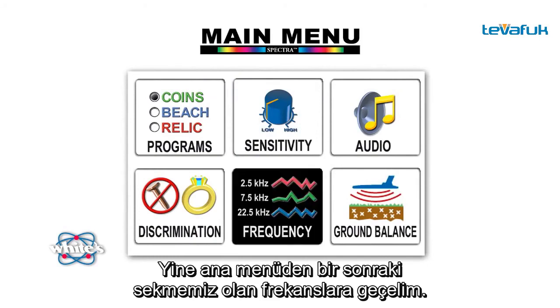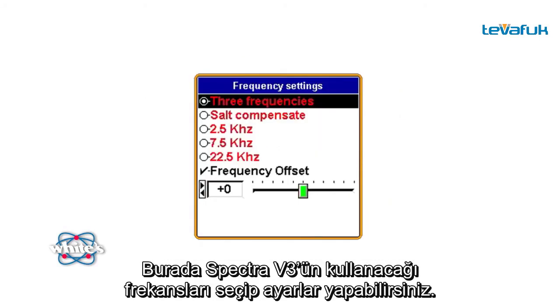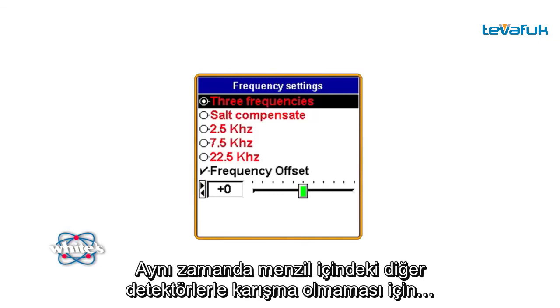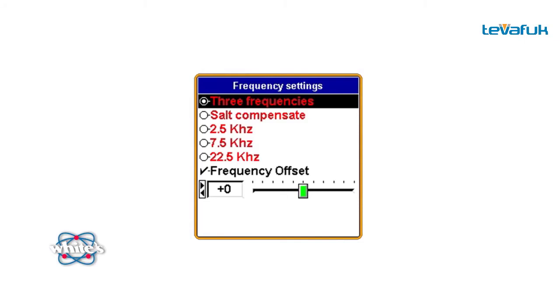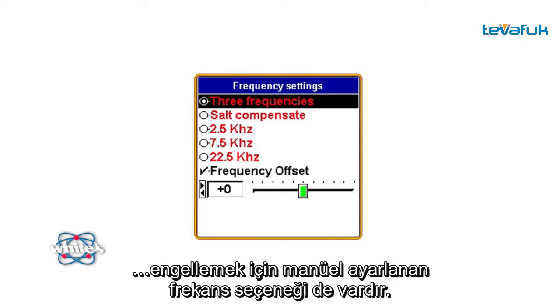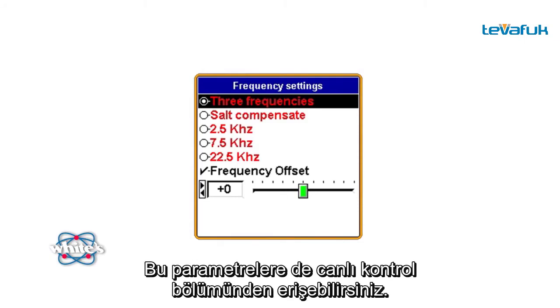From the 6 block once again, we now move into the frequency section. Here you can make selections and adjustments to the frequencies utilized by Spectra V3. There's also a frequency offset option, which helps Spectra V3 avoid conflicting signals when other detectors are within range, or there's electrical interference causing your machine to act erratically. These same parameters can also be accessed from the live control section.